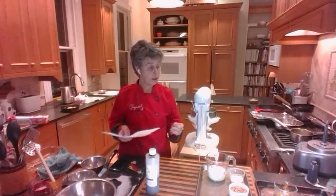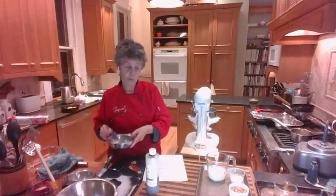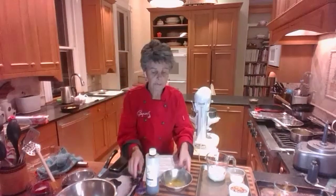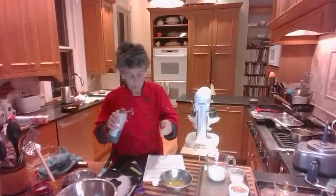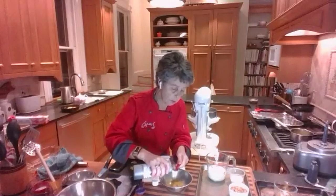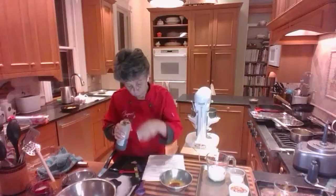So I have half an egg here. This is left over from when I made my roti. And I'm going to put in a teaspoon of vanilla. This is just a half teaspoon, so I'm going to do two of these. One, two. So this is going to give it a little bit of sweetness, I suppose.